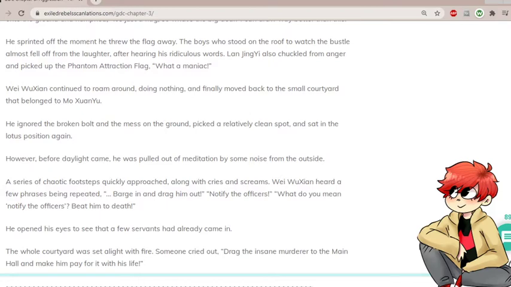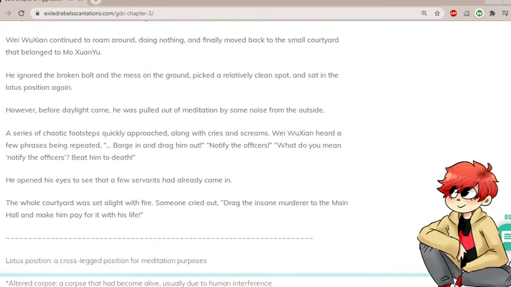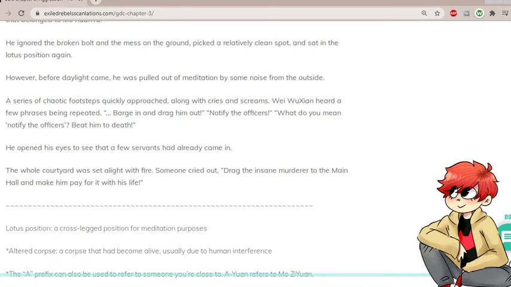However, before daylight came, he was pulled out of meditation by some noise from outside. A series of chaotic footsteps quickly approached, alongside cries and screams. Wei Wuxian heard a few phrases being repeated. "Barge in and drag him out." "Notify the officers." "What do you mean, notify the officers? Beat him to death!" He opened his eyes to see that a few servants had already come in.